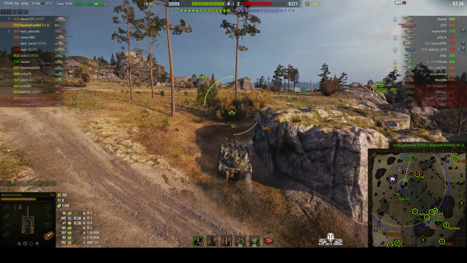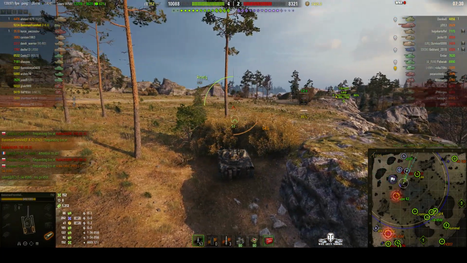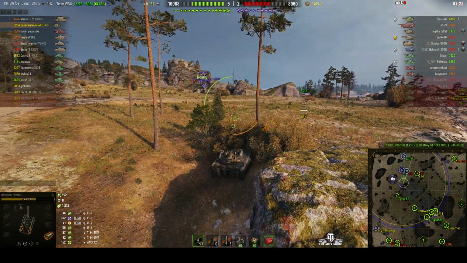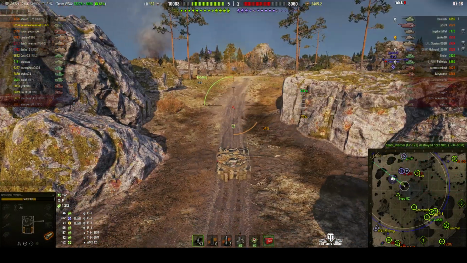Right, now he can pop up and go into the bushes and have a good look round to see if he can spot any more of the enemy. And there doesn't appear to be anybody yet, but I'm sure there are people there. Yep, there is. There's an IS-2. And he was spotted, so he's going to have to pull back again.